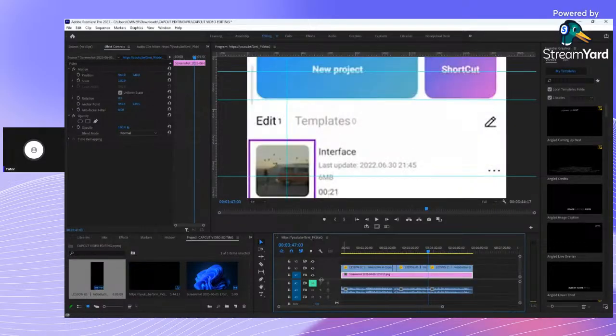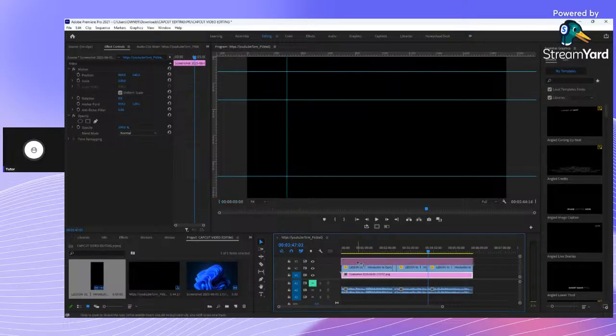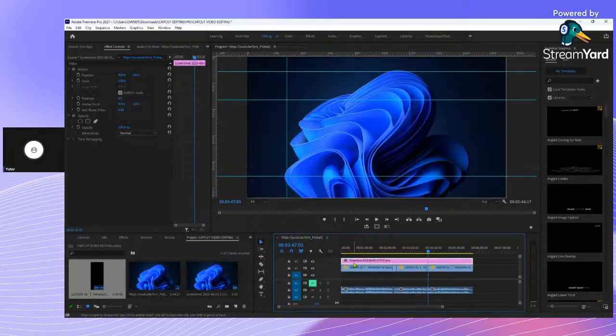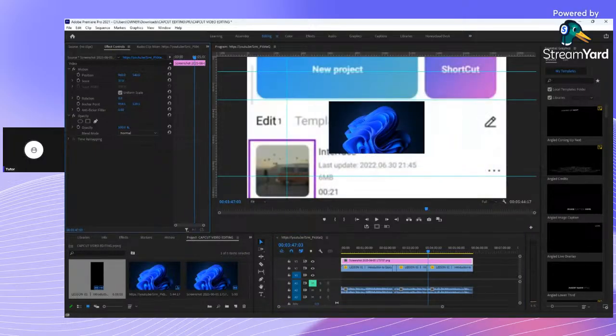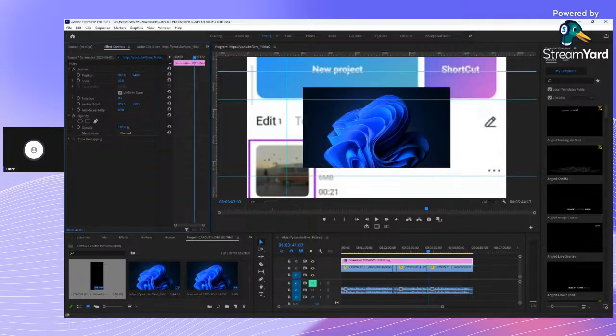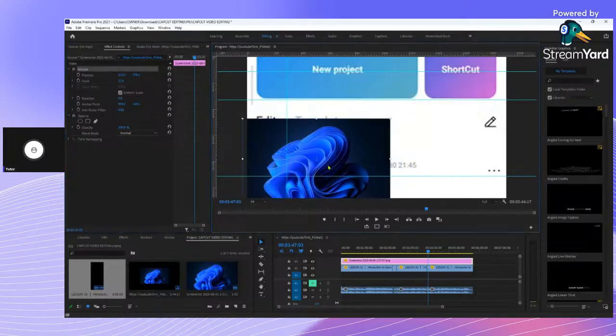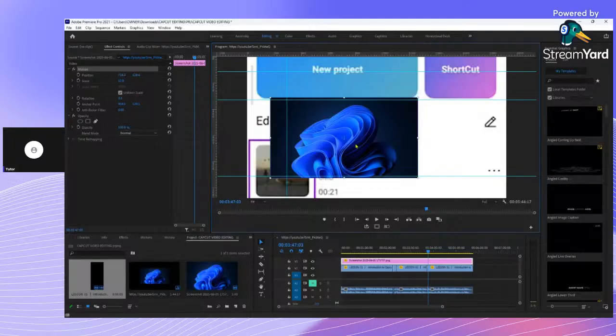Now look at this very footage. We have more layers: video 1, 2, 3 and above, audio 1, 2, 3 and above. So if you drag it up here, whatever you drag up, look at it now. This very item is a picture. We have put it at the top of this item. We can rescale it by coming to our Effect Controls, the Motion and the Scale. You can rescale it. You see, this item is at the top of the previous video. So something like this, and change the position to where we want it to be.